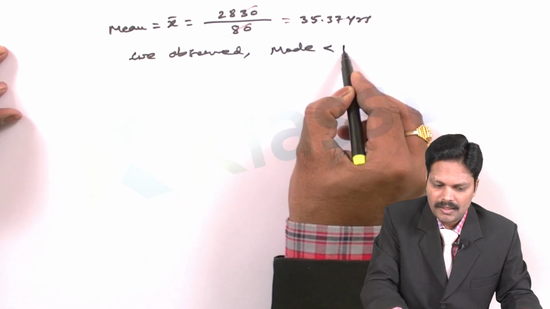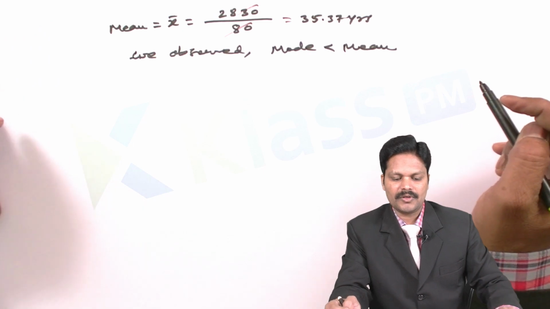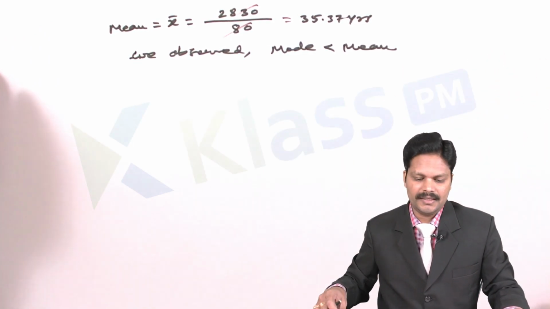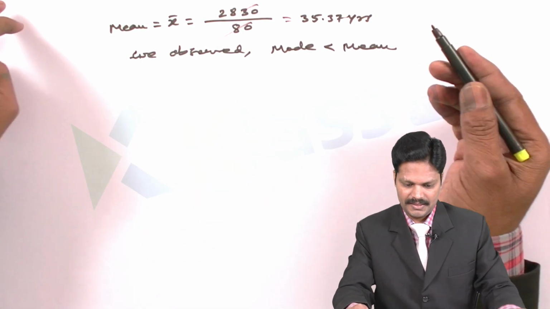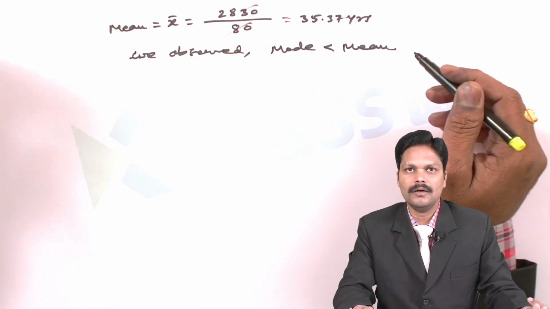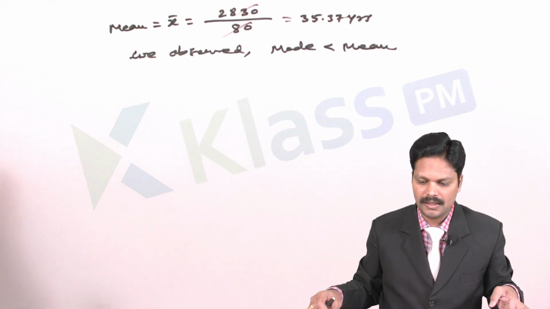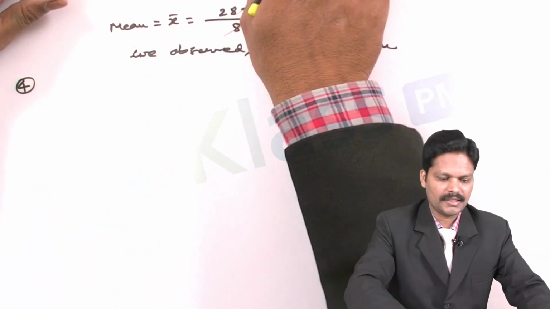So we observe here that the mode is smaller than the mean. In most cases, the mode of the data is smaller than the mean of the data. This means that most of the patients repeatedly admitted to the hospital are at the mode, meaning the number of patients admitted to a particular hospital or locality is less than the mean. Let's go to the next problem.